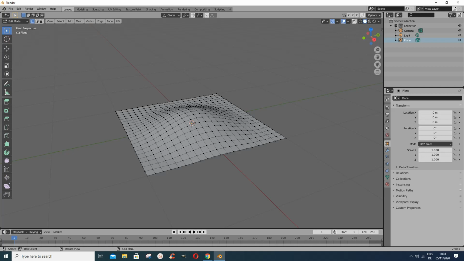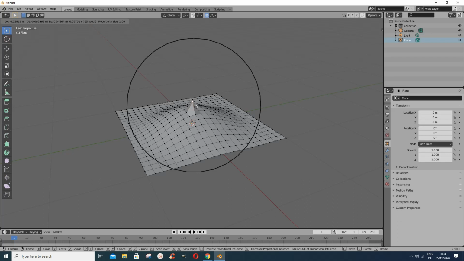So for example, if I select this vertex here and try to move it, I press G for grab, and then I move it. This is how it behaved. But now in case I want to use this option, which is the same as it appeared here, I just go to proportional editing, and then when I move it, let's see what will happen. Now I press G, and you see that it's already moving everything. You see a circle around it.